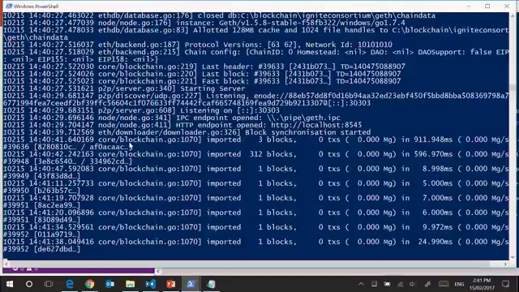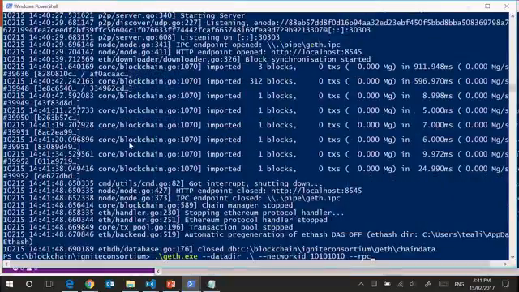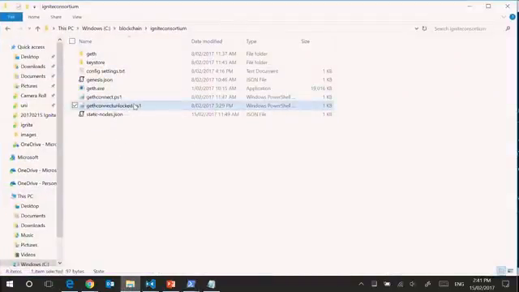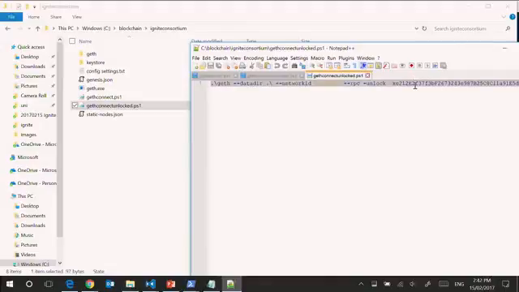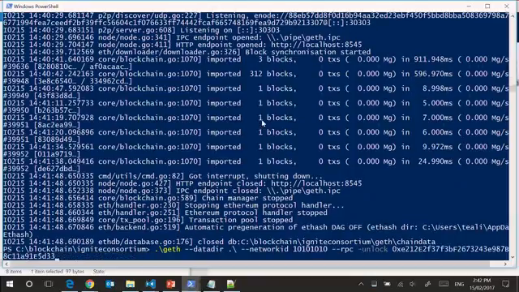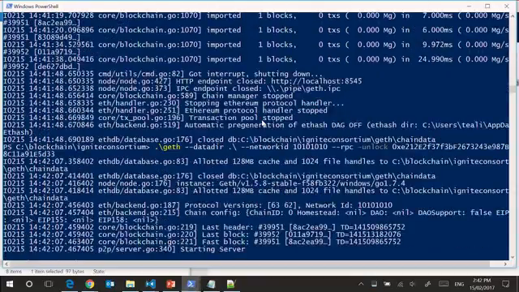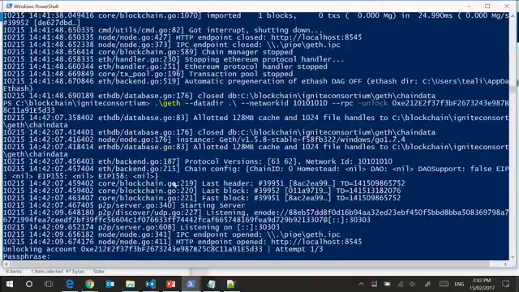So what I do need to do instead is, when I start it, I can say unlock, and then I put in the address of my account, which I cannot remember. Geth connect unlocked. There it is. So I'm unlocking it. It should ask me for my passphrase.